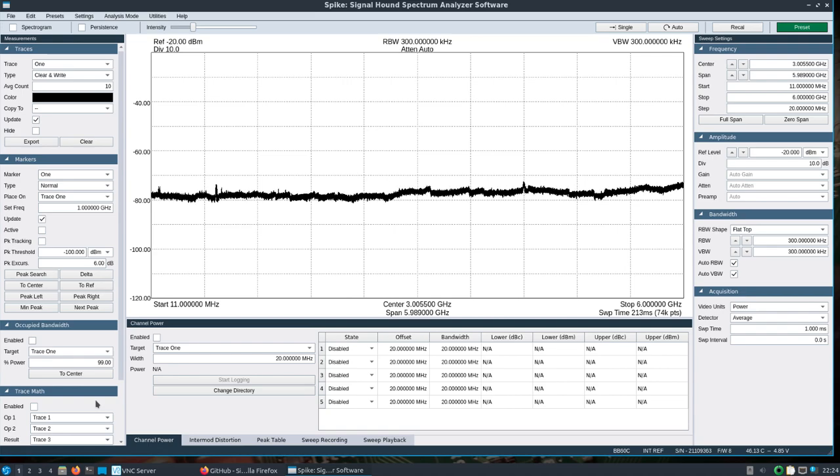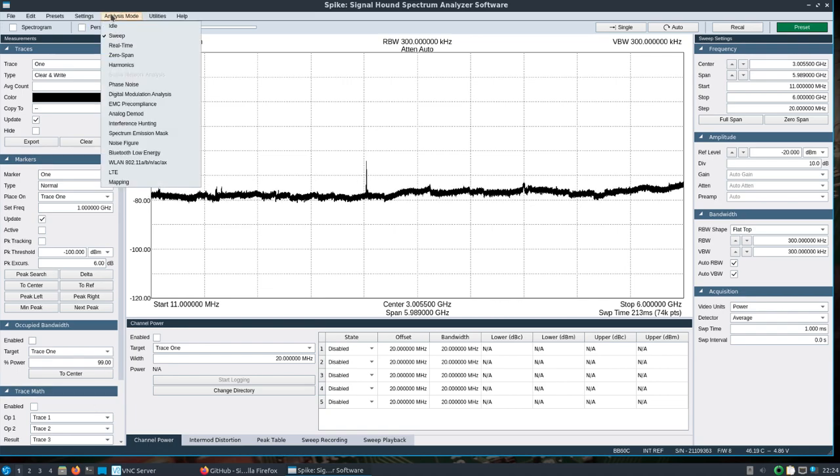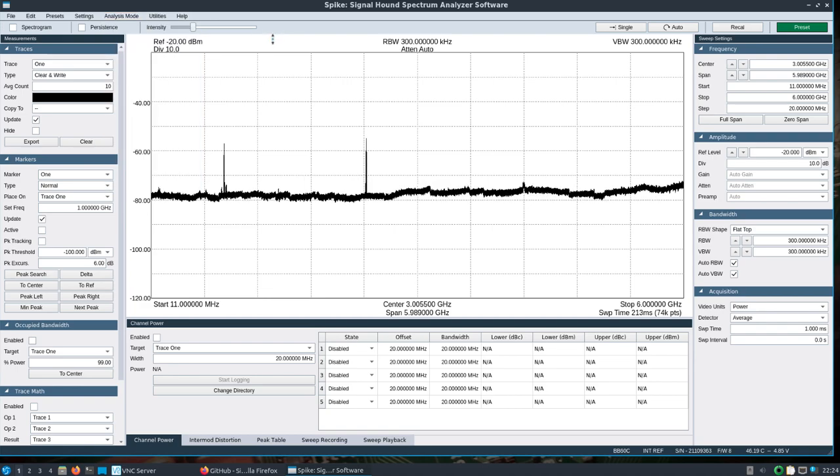Anyways, when I open up the Spike software, it's working. You've got sweep mode here, I think they call it under analysis mode, sweep. So you're looking at 11 megahertz to 6 gigahertz. I have a cellular type antenna on there, but you can see that's working right out of the box. You can boot up DragonOS Live, plug the BB60C in, start up Spike, and away you go.